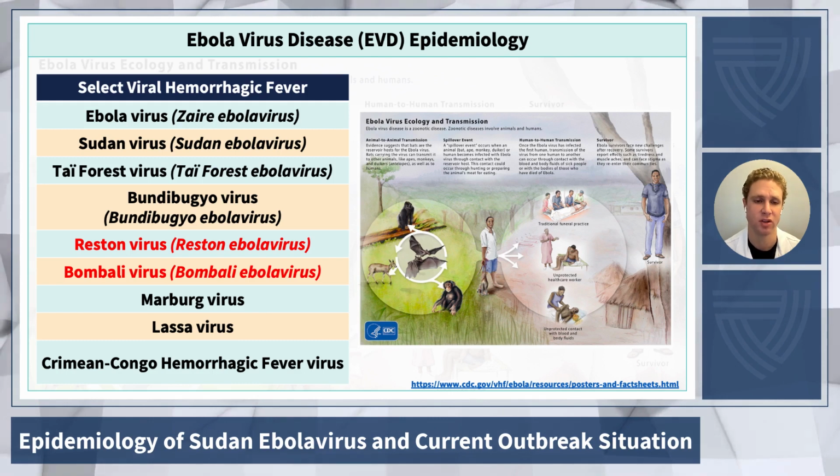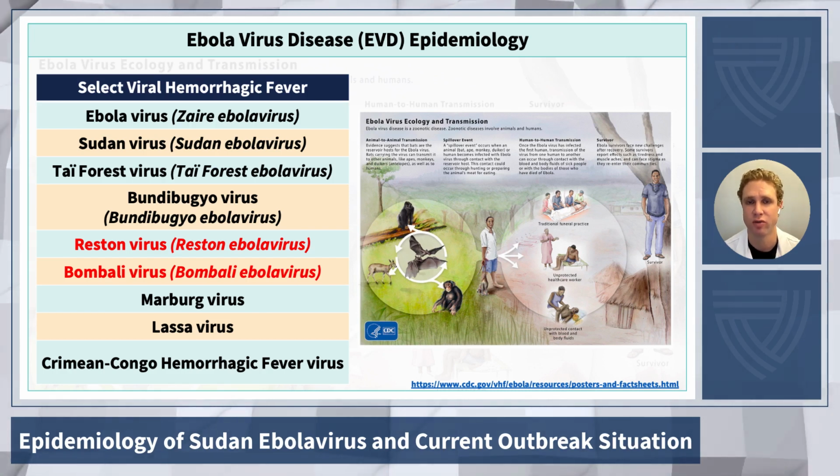I've also included Marburg virus and Lassa virus, as well as Crimean Congo hemorrhagic fever virus, because these viruses are close cousins and are often found in patients who have co-infections. Now, Ebolavirus circulates in a reservoir of which we know little about just yet. We believe it to be in specific species of bats in Africa, and it also circulates among wild animals.